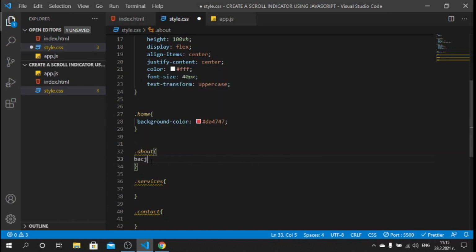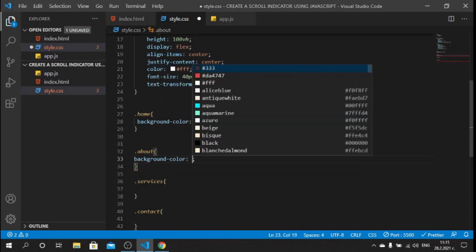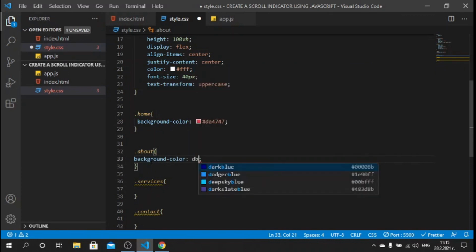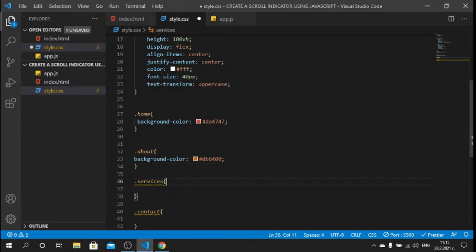About will have a background color of DB6400, I forgot the hex. Oops. So that will be orange.